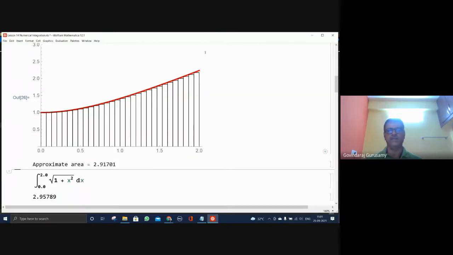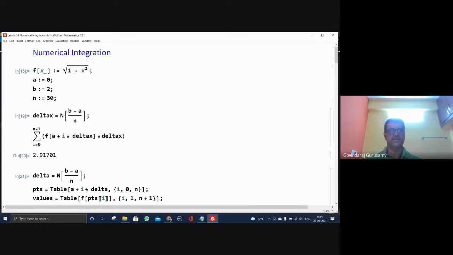Now, if you count how many will be there, 30 will be there. Now it is improved. We are going towards the actual value, right? Which means this error contribution is getting reduced if I go for a number of boxes which are closely spaced, and that error component goes down. Suppose now I make it 50.